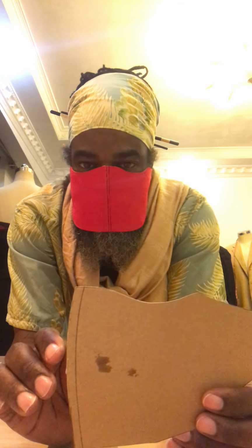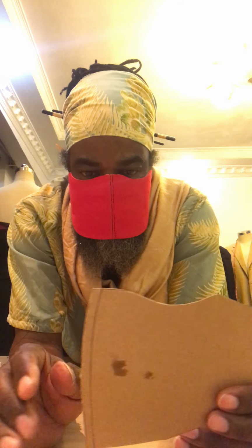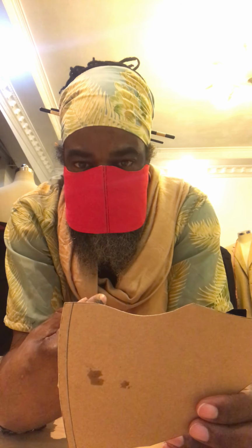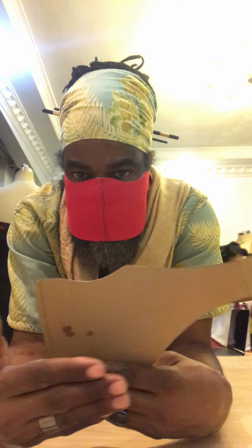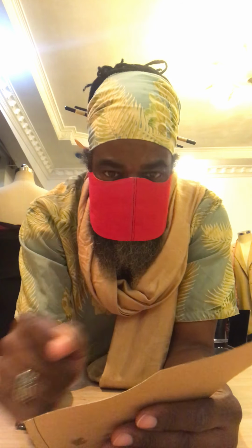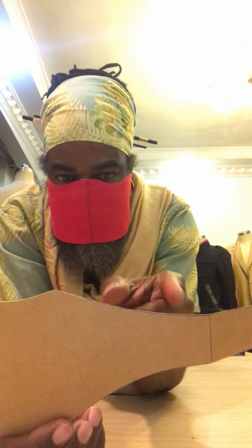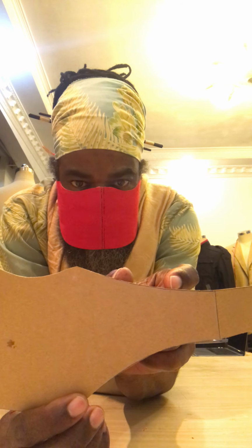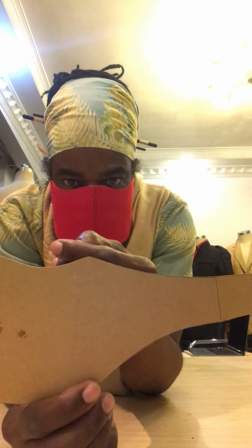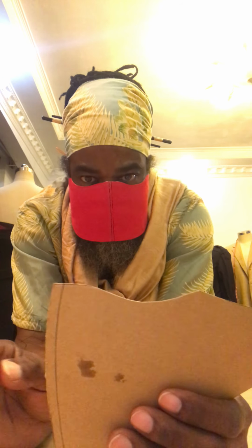Okay? All right. Once that is done, the same process goes for the inside piece. This is a two layer. Then open, sandwich together, stitch all the way around. But on either side, you leave a 1.5 inch opening here where you would turn or bag it out. You understand? Turn it inside out.